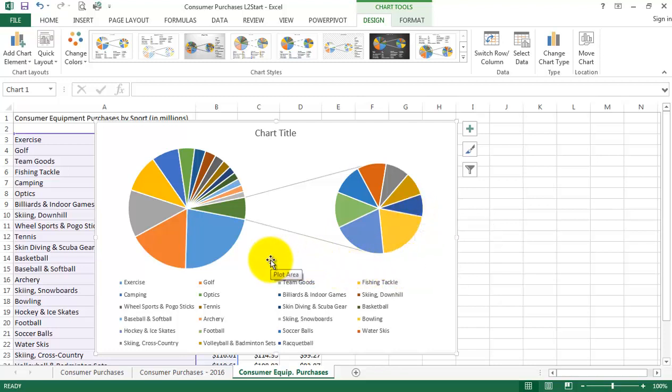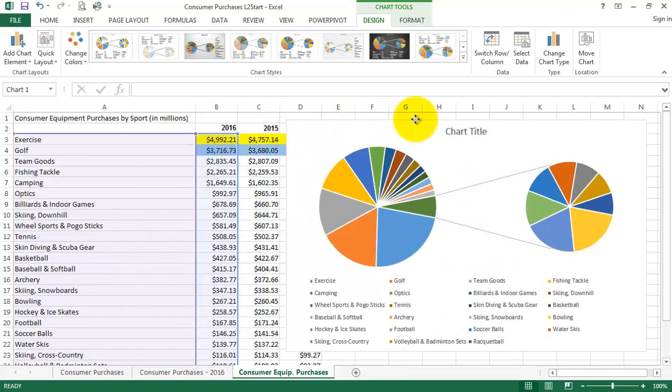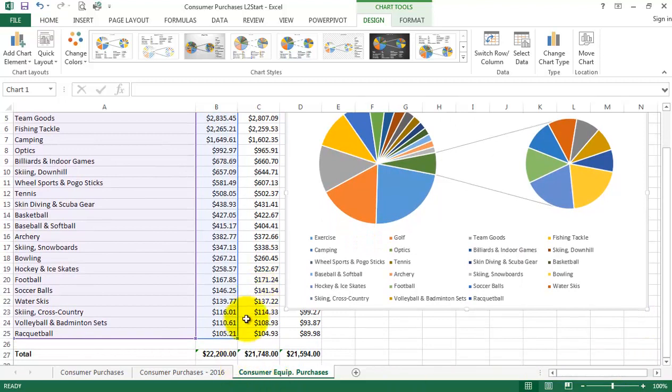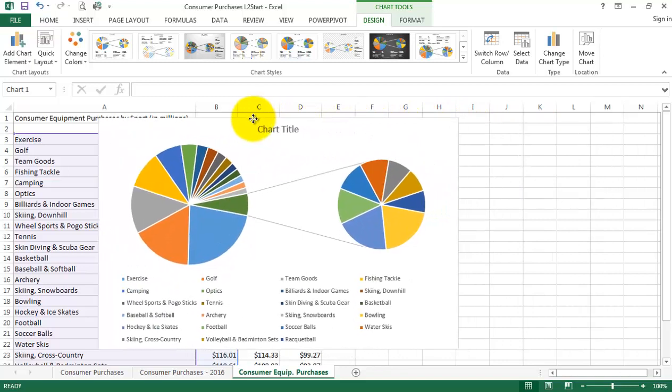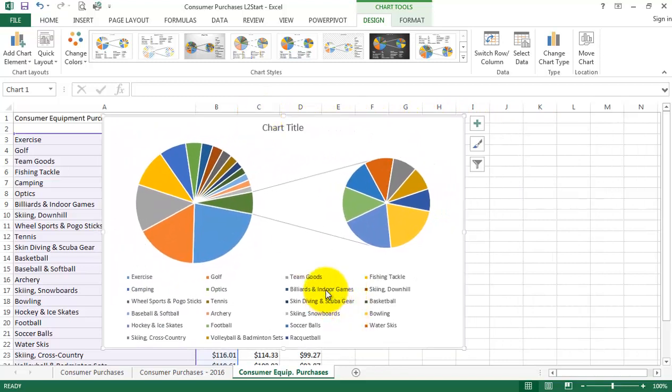So what we've done here is we've taken all the numbers at the bottom of the list. Right, so I'll just scroll down here. All these numbers down here are in that green slice, and those numbers are now depicted as its own little pie of a pie. So what I want to do is make this even easier to use. I don't want this legend. This legend's awful because you can't see the colors and therefore can't use them properly. So I'm highlighting it and pressing delete.